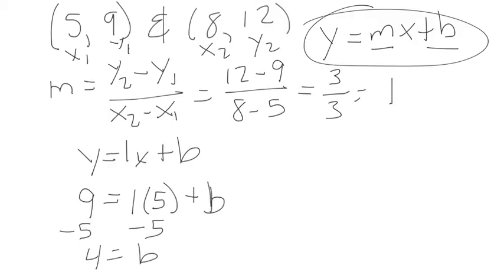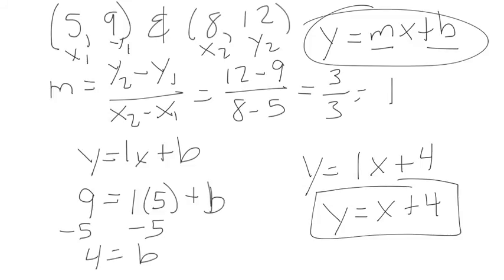So now that you know what b is, and you know what m is, you can write the equation out, right? Y is equal to the slope times x plus the y-intercept of 4. Technically, you wouldn't write 1x, you would just write x. So you'd have x plus 4. Y equals x plus 4 for your final answer there.